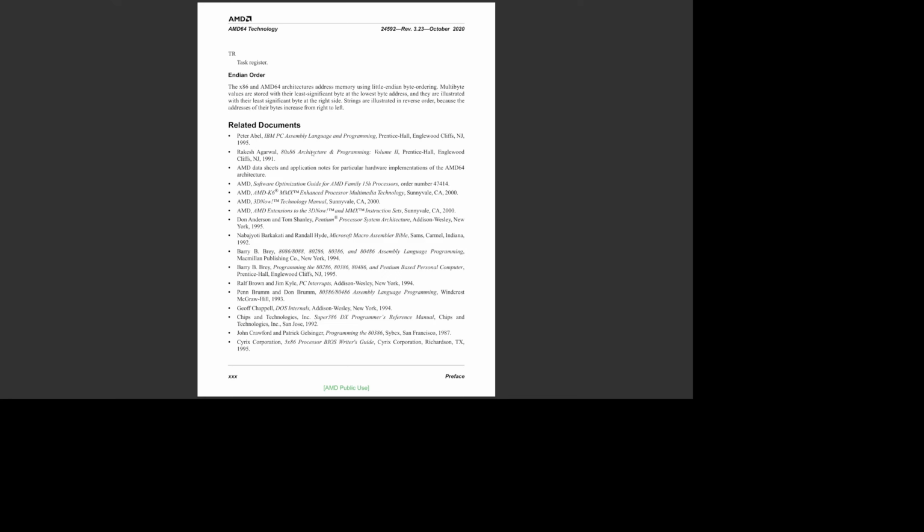And the 8086 Architecture and Programming Volume 2. So these might be good reads, potentially. This one actually sounds pretty good, which is the assembly language programming, as well as this one down here.